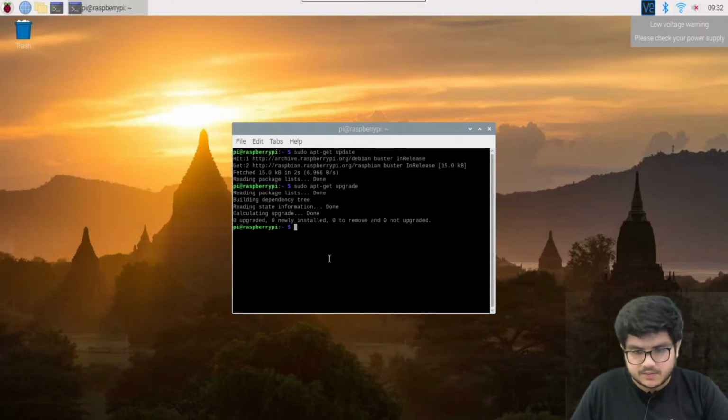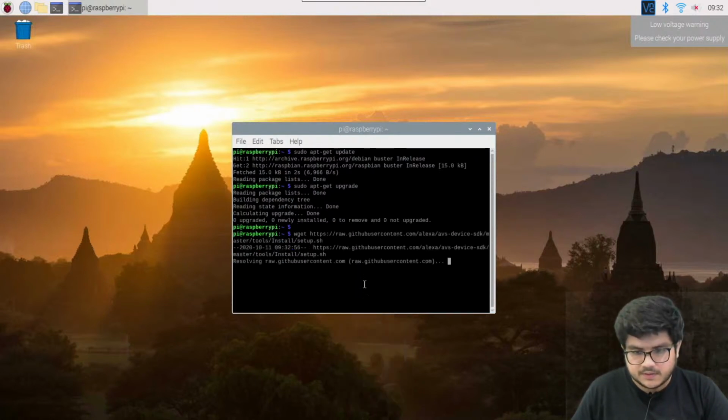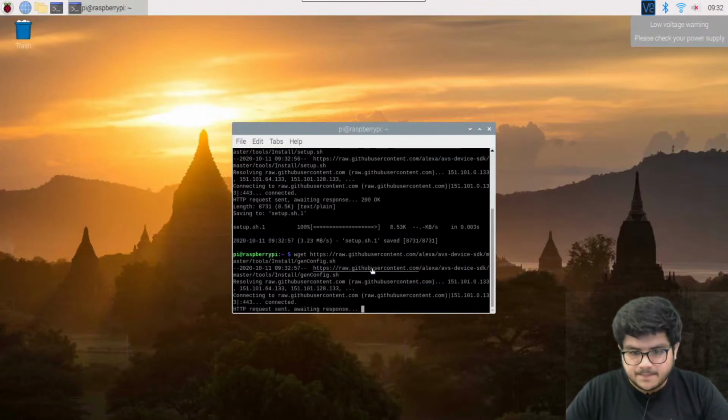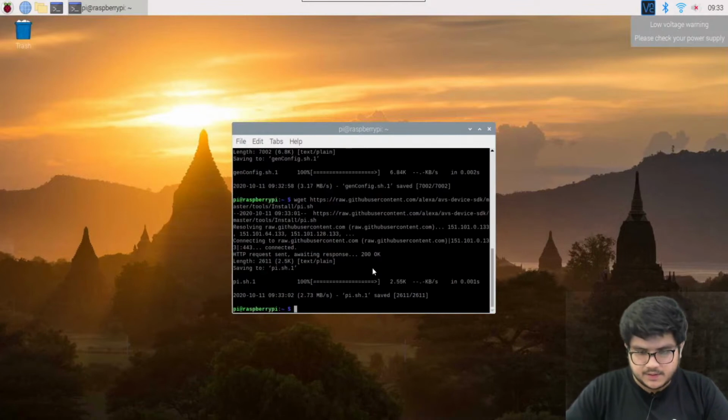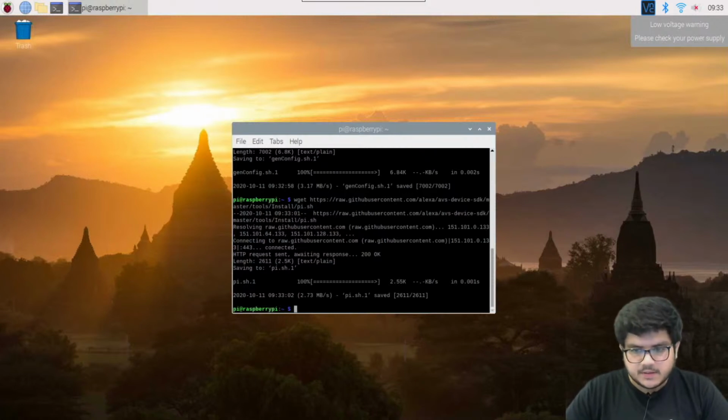Okay, paste. Okay, so these commands ran quickly, but this is probably because I have already run this command before as well, so it might take some time for you guys, but it's okay. Just let it do its job, and then we can move on to the next steps.